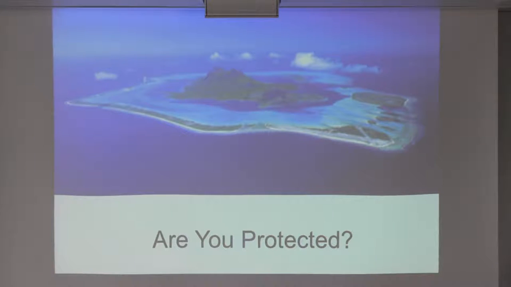So I want to give you another analogy to help you understand how this works. Imagine that your application and your data is sort of a set of islands surrounded and intertwined in a coral reef. The coral reef is protecting all your data and your applications and your functions and so on. So you want to know whether you're fully protected. Well, you could go and check every inch of this coral reef, all the way around, all the way through, and everywhere through this island, and see if there's any passages that would allow an attacker to get to data that they weren't authorized for, or to invoke a function they weren't authorized for. It'd be a lot of work, it'd be really hard.